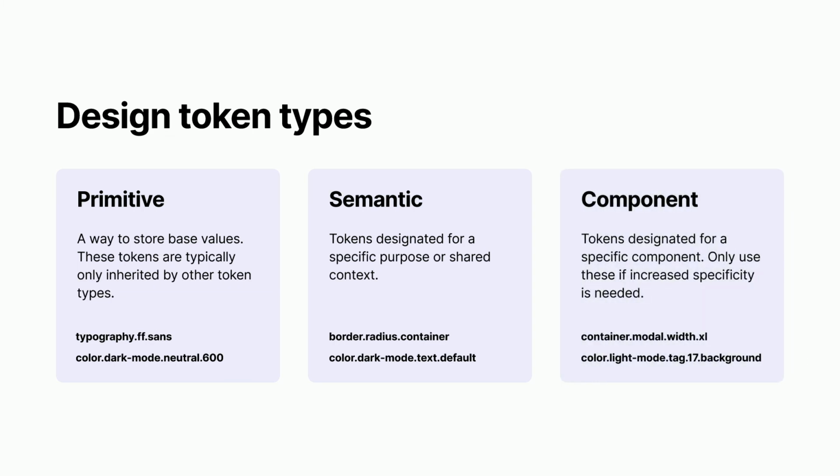So this is if you need to get even more specific than the semantic styles. These are like, maybe it only pertains to this one component, or maybe sometimes components start as component tokens, and then when you have another use case for them, they might graduate over to the semantic side. We've had a little bit of that. But how these differ are, if you look at the examples, we have container, modal, with XL. So that's basically, the word modal means it goes for the modal component. The one right below, tag, is associated with the tag component.